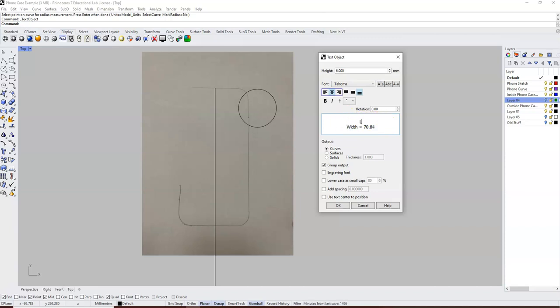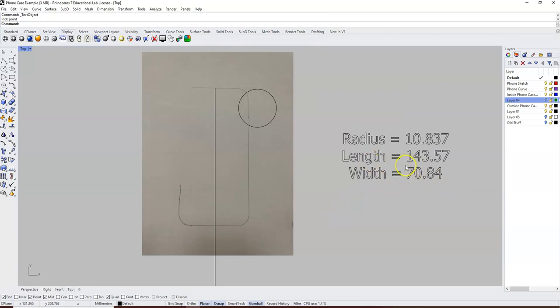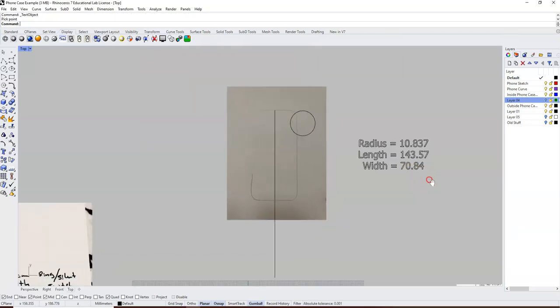So I know my length is 143.57, my width is 70.84. I knew that because I looked in that schematic as well, and the radius of my corners is 10.837. I'm just going to plop this down here so that I can refer to those numbers as I need to.